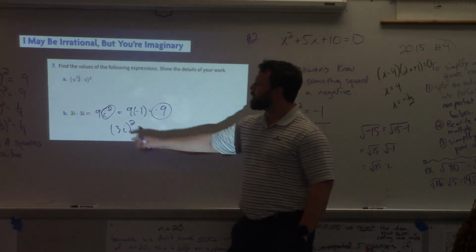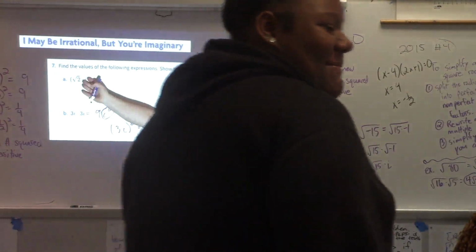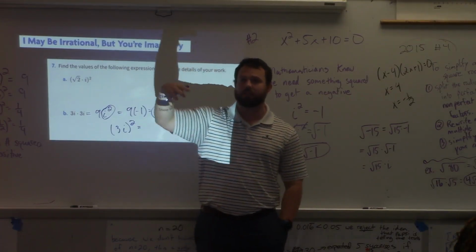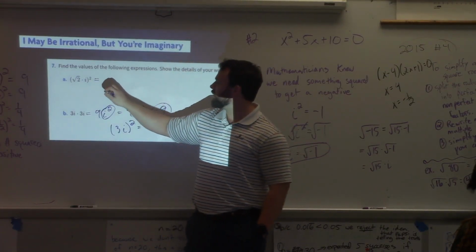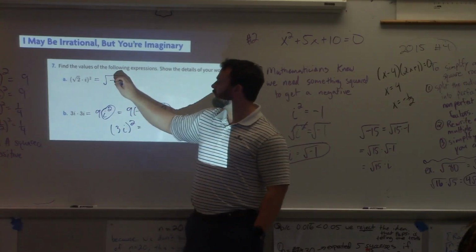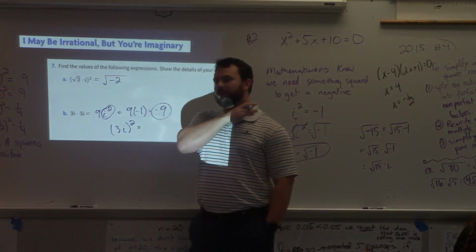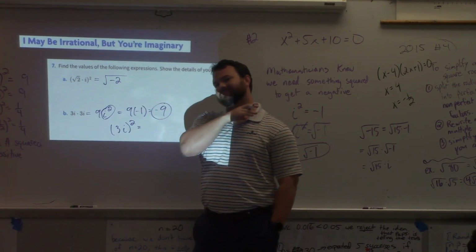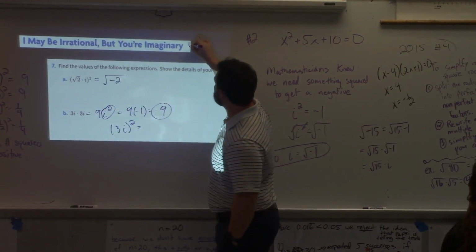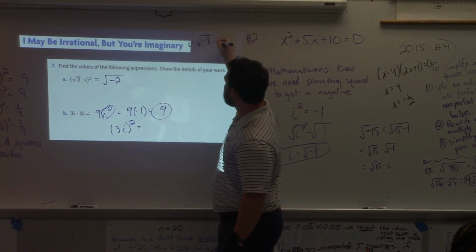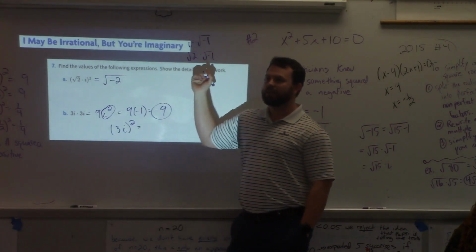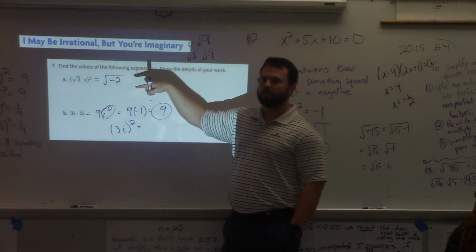Alright, now, part A is a little bit trickier, but I do want to point out how Amaya approached it, and then I'm going to show you a slightly more traditional way. Amaya, what you did, correct me if I'm wrong, is you rewrote square root of 2 times i as the square root of -2. Be careful, i is not -1, i is the square root of -1. So what we literally had was square root of 2 times square root of -1. So Amaya essentially works backwards from what we did before. Square root of -2.